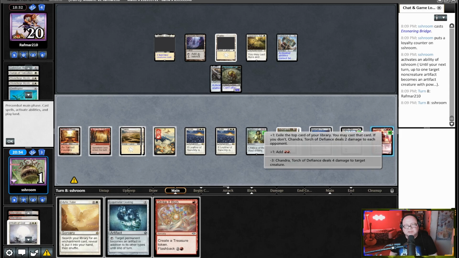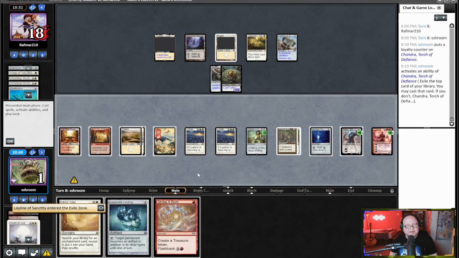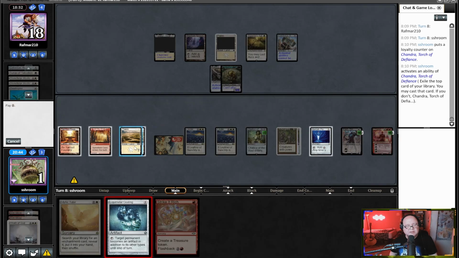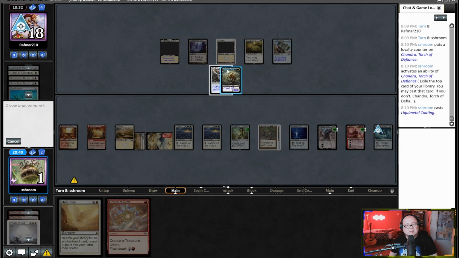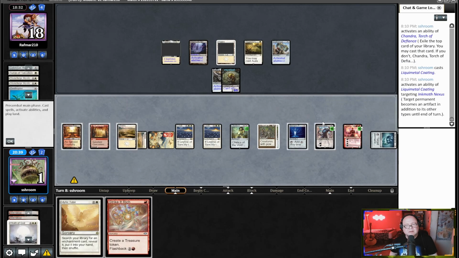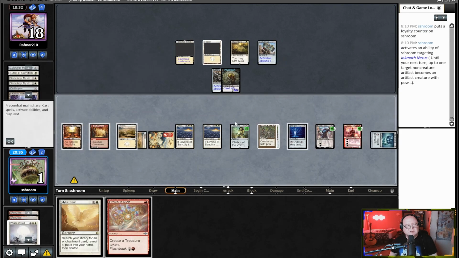Okay, let's plus Chandra, start damaging our opponents. Leyline of the Void. No, Sanctity, I don't need to play a third Leyline of Sanctity. Let's play Liquid Metal Coating. Get rid of the Ink Moth Nexus. Let's strike it rich.